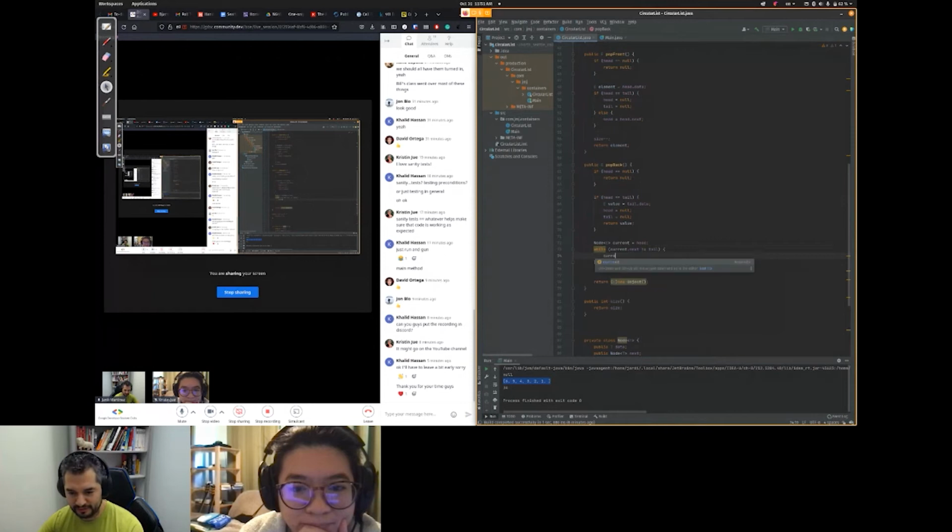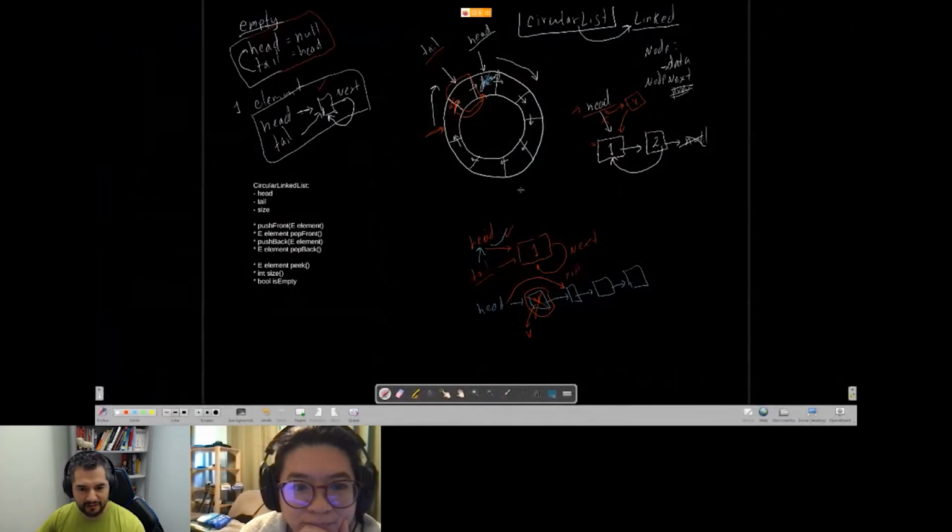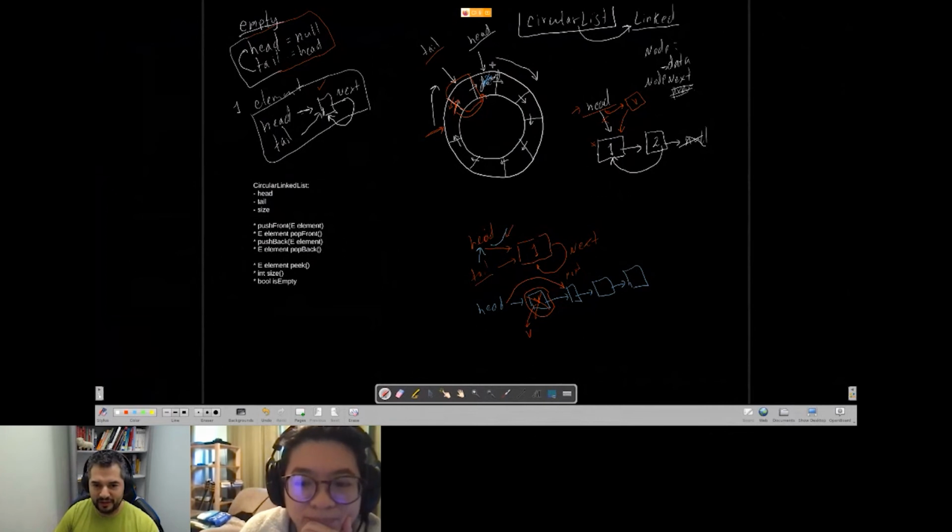I keep moving along. I update current to wherever next is going to. This is the equivalent of going around. I start here, and I'm going to change color.